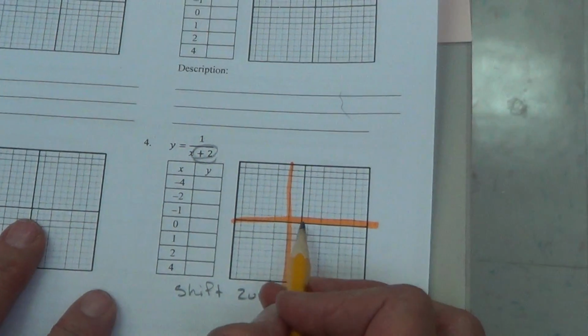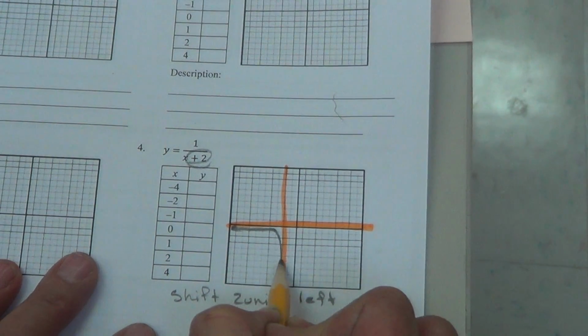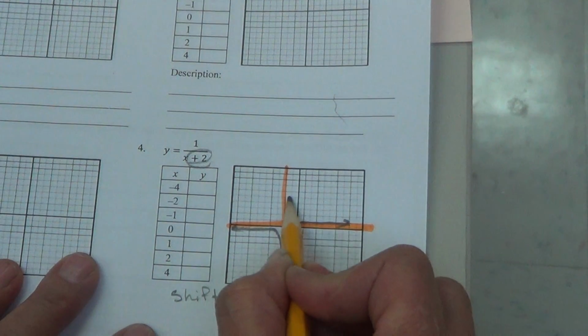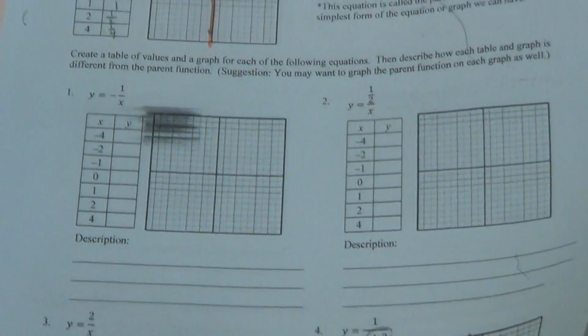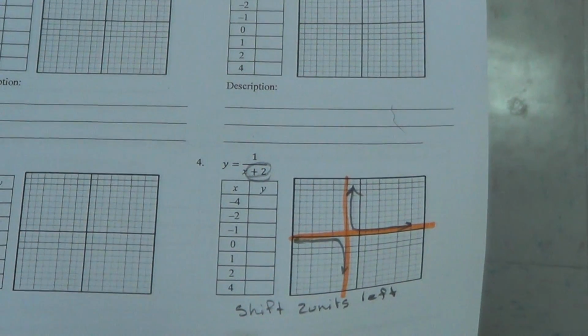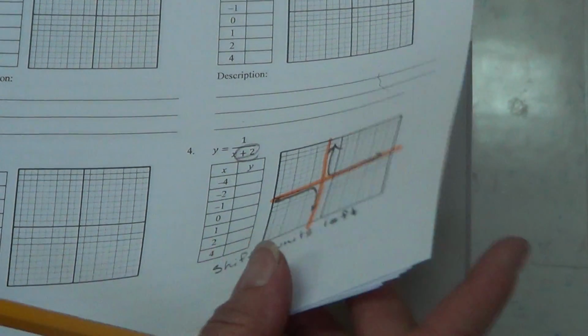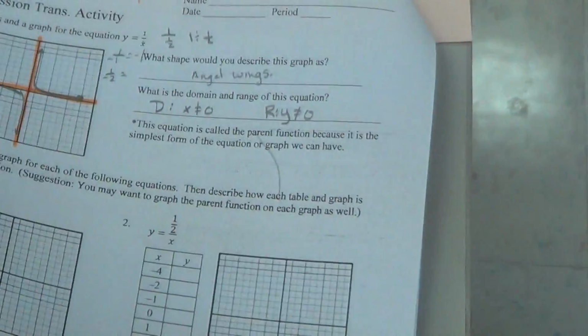So now we're going to have that one going that way, this one going this way, just like up in the parent graph, but it's simply the asymptote that you've shifted. The graph shifts as well, but it's easiest to draw it with the asymptote shifted. Okay, finish up 4 and 5 on all of these functions and then come back to the video. I will do one more shift here before we're done.